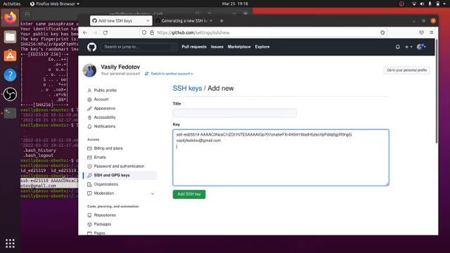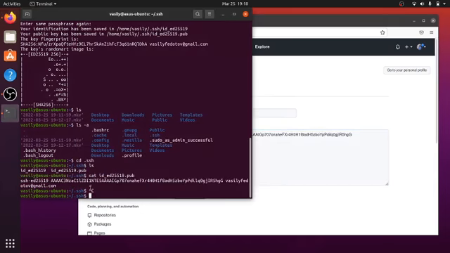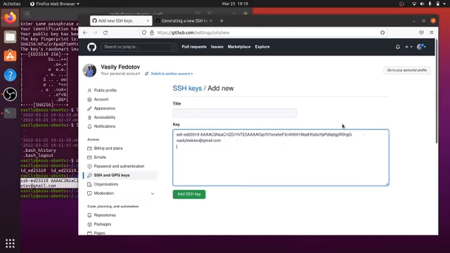So in other words, I have these two keys. This is the private one. The private one I keep private. I don't tell anyone about this. I don't ever show anyone this key or the contents of it. And then the public key, here are the contents. Anyone can see it. I'm going to give it to GitHub.